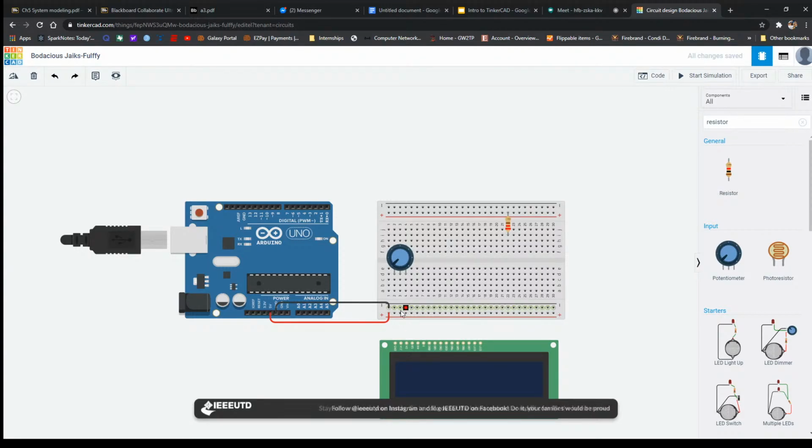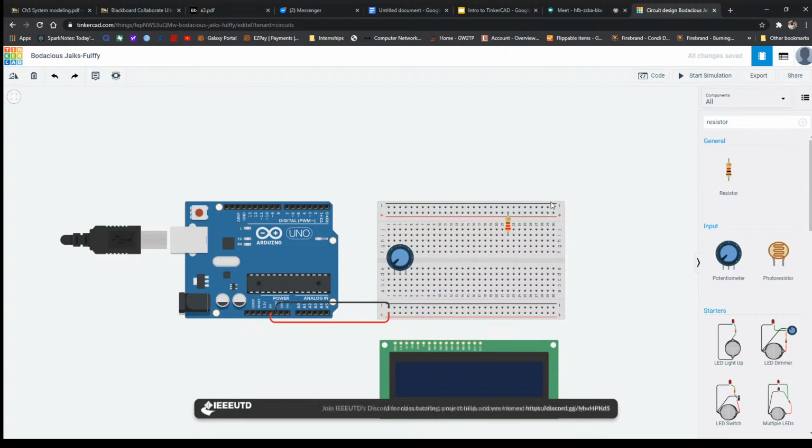And yeah, now that we've connected these two, whenever we turn on the Arduino or start the simulation, power will be provided to every single one of these holes along this breadboard, and ground will ground all of these holes in this power bus.